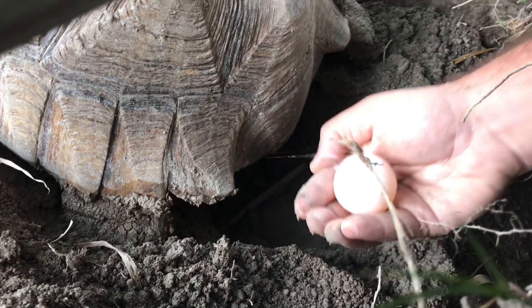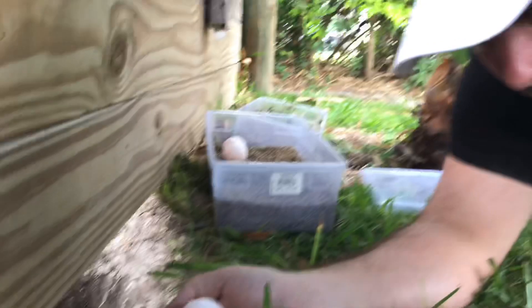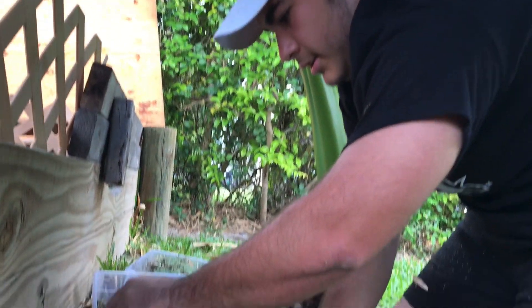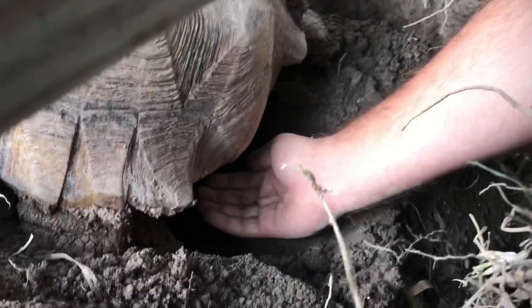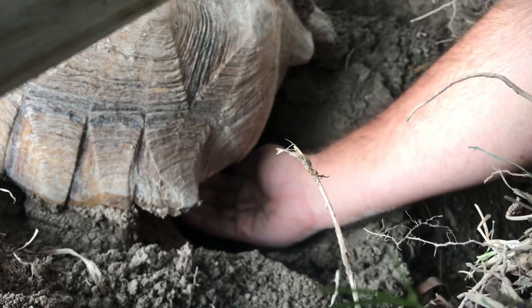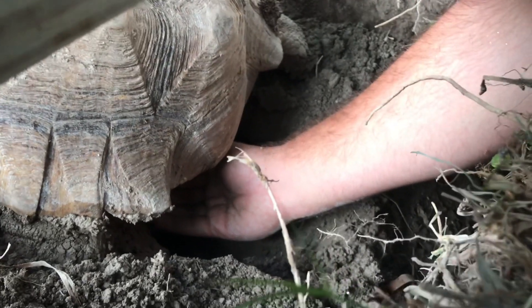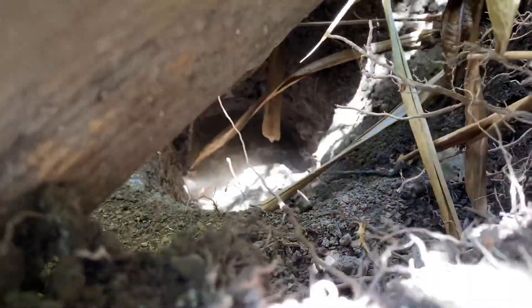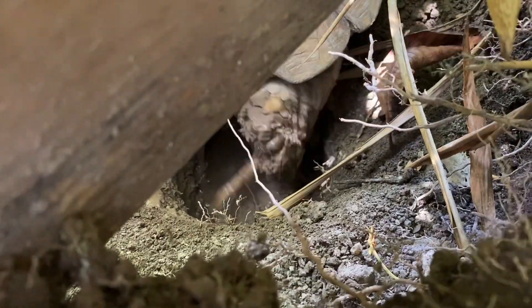As you can see here, we're catching the Sulcata tortoise eggs. Not because they're a species of concern or anything — we just want to ensure that our eggs have the best quality and the highest survival rate. Also the egg chamber right now looks like it's full of water. That's because a female Sulcata tortoise — or any tortoise mom — will urinate and defecate inside the hole just to make sure the humidity when the eggs go in there is perfect for long-term incubation.